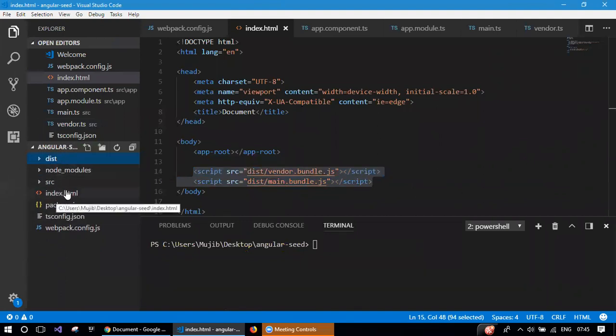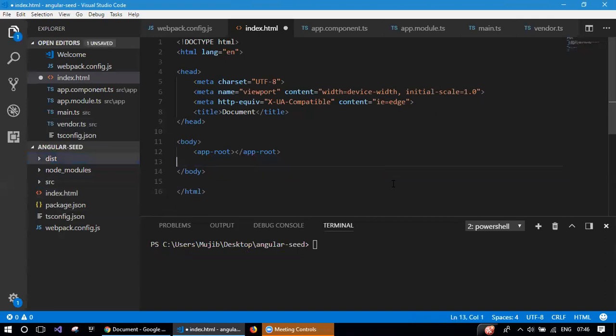I need to deploy this index.html and the directory structure has to be here. So what I want is this index.html to be like this without anything in here, first thing. And I want this HTML to serve as a template for the output index.html that is going to be generated by Webpack.